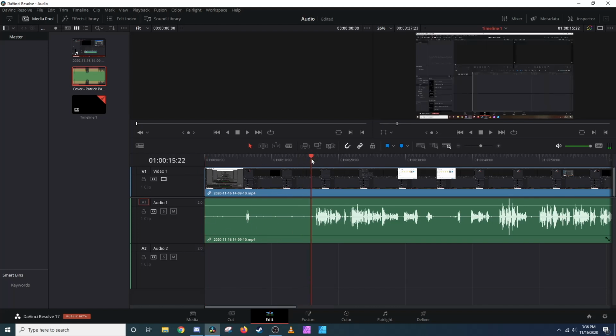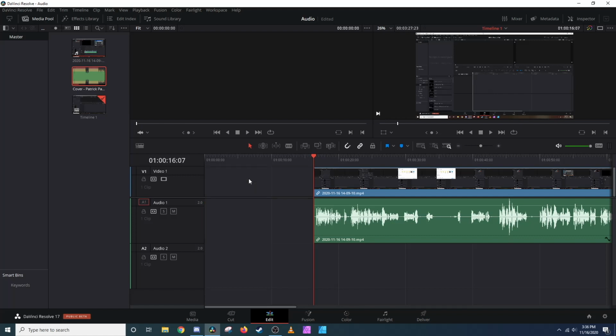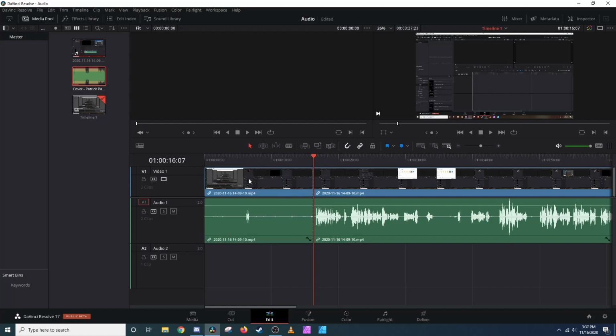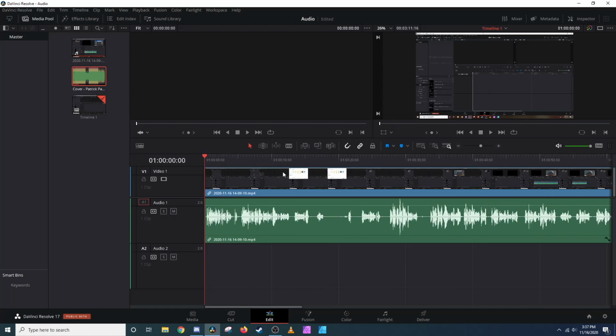I'll just put my tape head here, and then I'll get the blade tool, and then I'll cut it right there. Then I'll switch back to the pointer. I'll click on here, and I'll hit delete on my keyboard. If you hit backspace on your keyboard, the space will still stay there. So let's control Z. I'll go ahead and hit delete on the keyboard after selecting it. And it'll kind of ripple move over to the left. Okay, that's the easiest straightforward way.